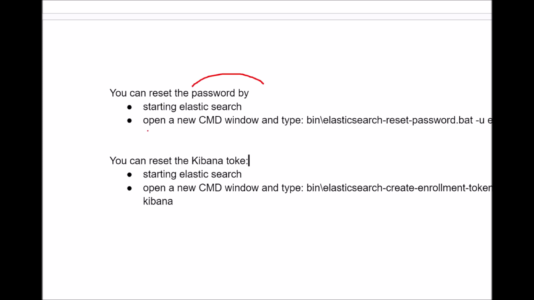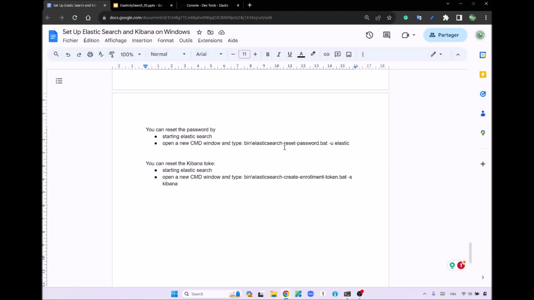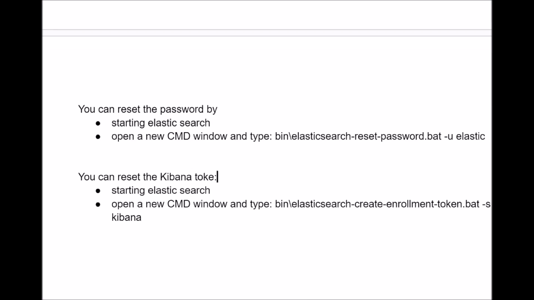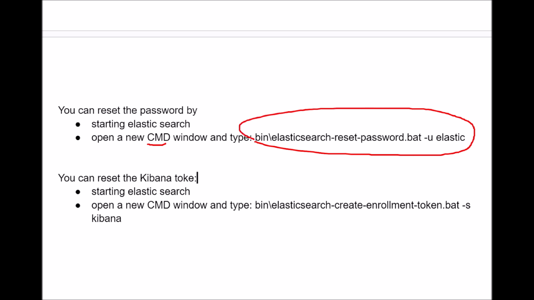You simply run your Elastic server first and wait a little bit. You don't need to run Kibana. The second step is to open the CMD, go to the Elasticsearch file and run this code. Once you run it, you will get the new password.